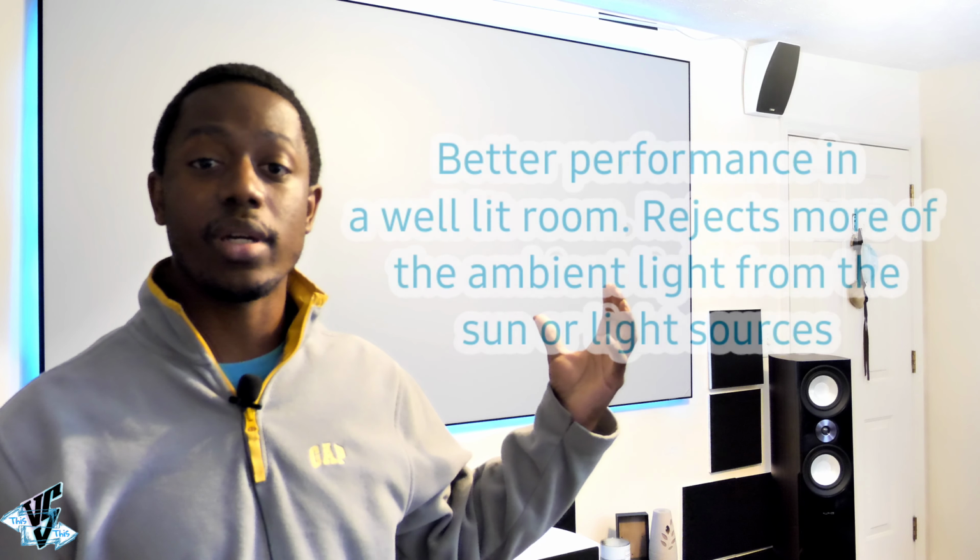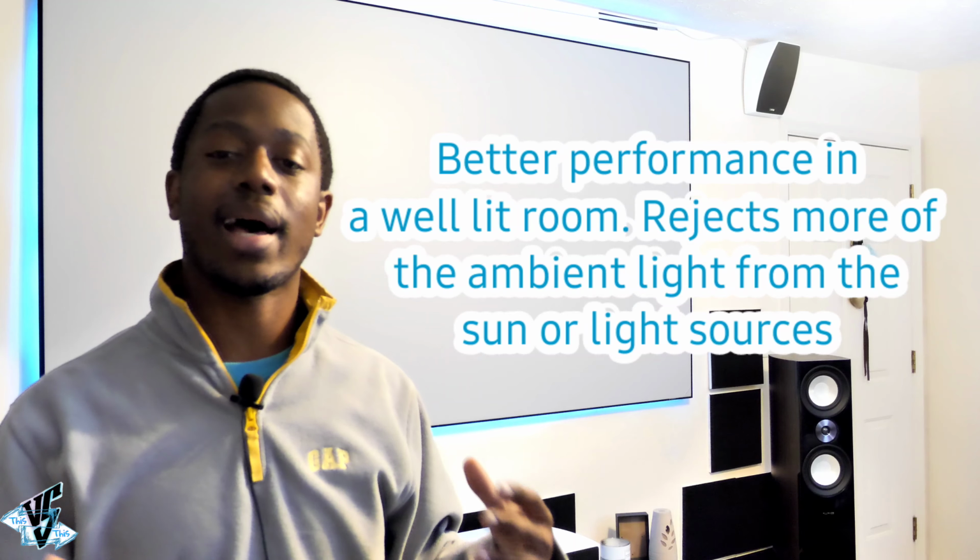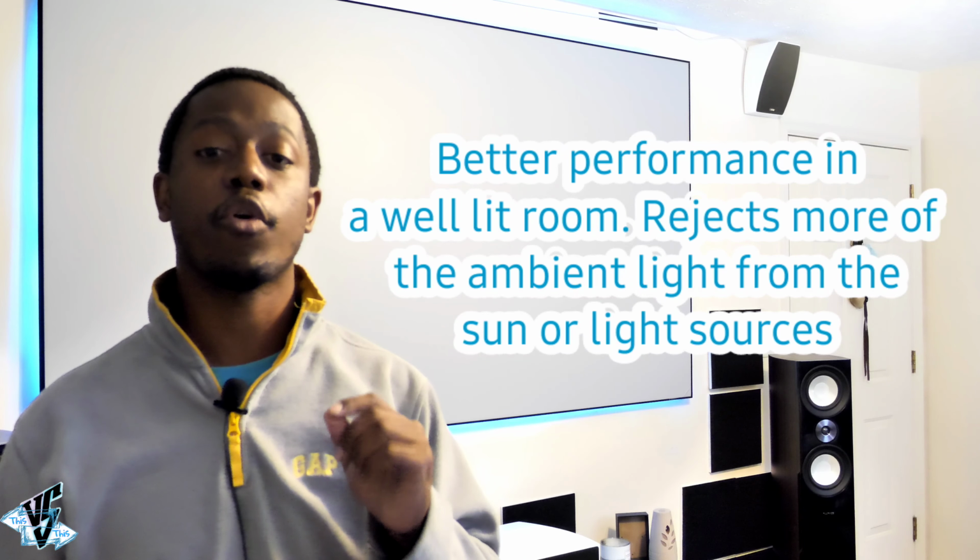Now the other reason is ambient light. Gray screens, in particular this one, do not reflect a lot of ambient light compared to a white one. It should perform a lot better in the daytime, and it doesn't reflect the sunlight, lamps, ceiling lights, fan lights, whatever lights are coming into the room. It's going to reject a lot of it compared to the white screen. So I should have better viewing angles. I should have a better time watching movies and TV in the daylight. It should just be an overall better experience.